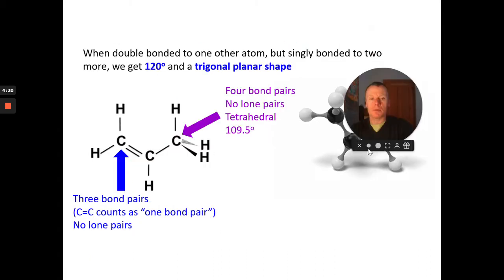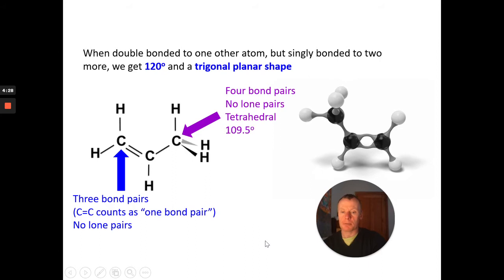If we were to look at another example, this time with a carbon-carbon double bond, I've chosen this one so we have 2 separate bond angles going on in different places. The carbon-carbon double bond counts as 1 bond pair when we talk about shape. So that means there's 3 bond pairs and no lone pairs around that carbon, and that would give it 120 degrees, which is reflected in the way that the structure has been drawn.